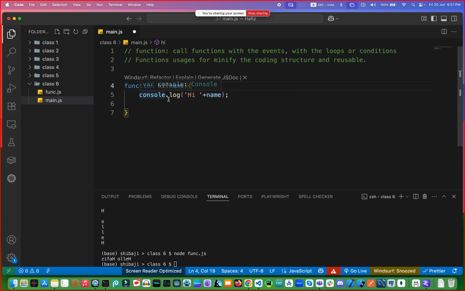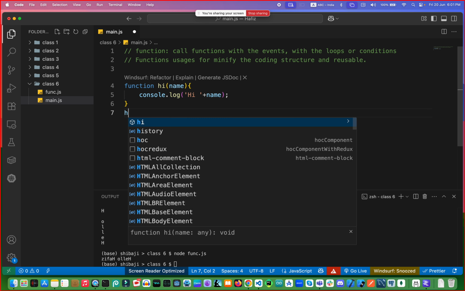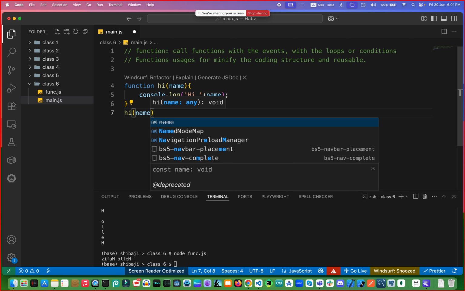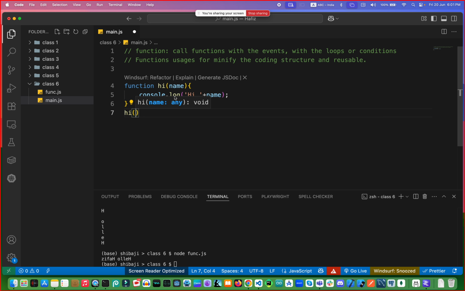But this function can be executed when I declare it here by name. When we declare the name here, this is called a reference value. In programming terms it's called reference.